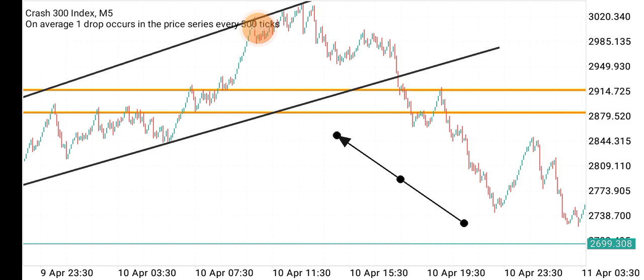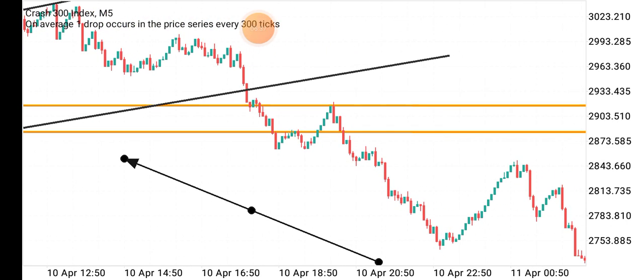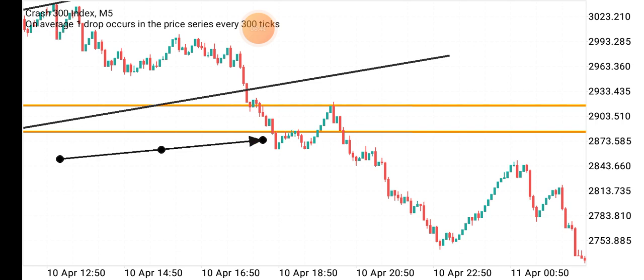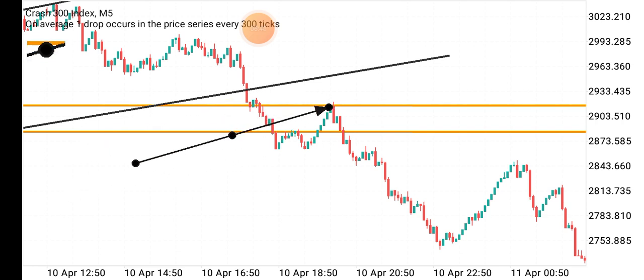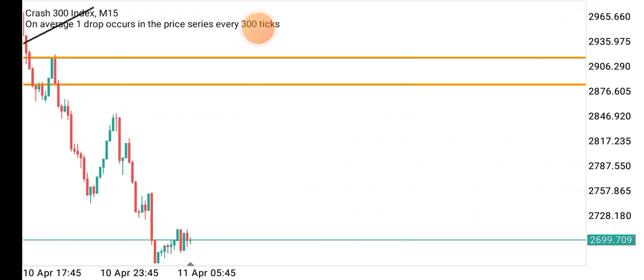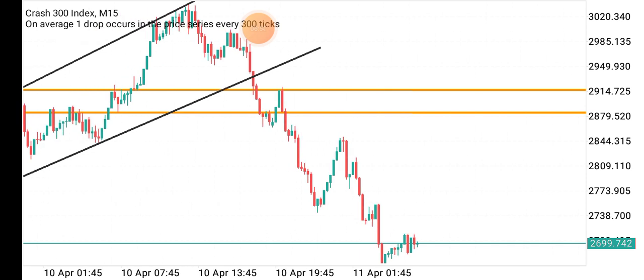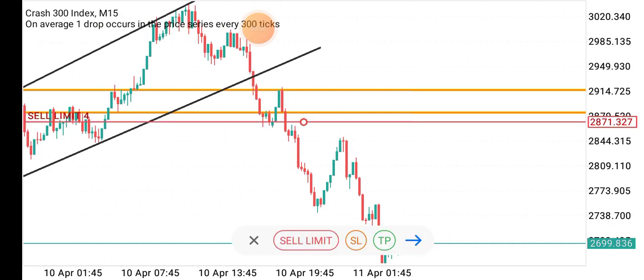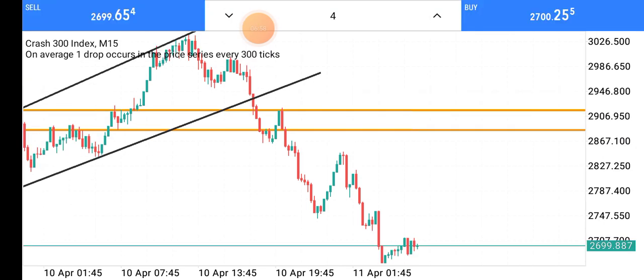You understand? So I would have entered the trade at this particular point where it started, and you can see the multiple spikes to the downside, guys. You will make so much money if you can enter this trade at this point. So let's say you enter this trade at this point with a minimum lot size. Let me go back to the 15 minutes time frame. Okay, let's say you enter this trade with the minimum lot size, which is 0.5.